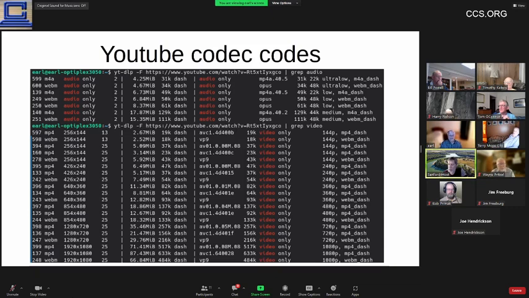YT-DLP is a command prompt function? Yes, and you have to have that installed on your computer, and you probably don't. Wait, what am I installing? You have to install either YouTube-DL as an executable, and if you're on Microsoft, it'll be a .exe, or you can download YT-DLP. Now, this only works with YouTube sites. It doesn't work with other sites? I think it works with some other sites, but the emphasis is on YouTube. Okay. Because that's the big source of download.